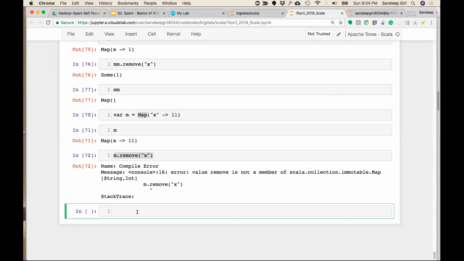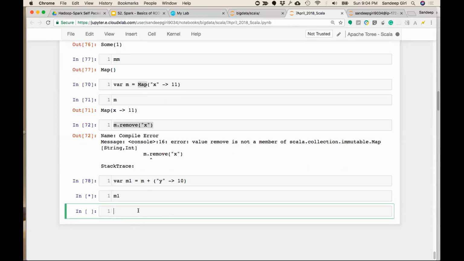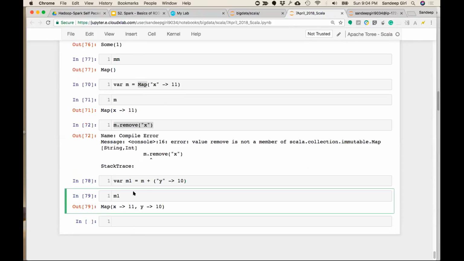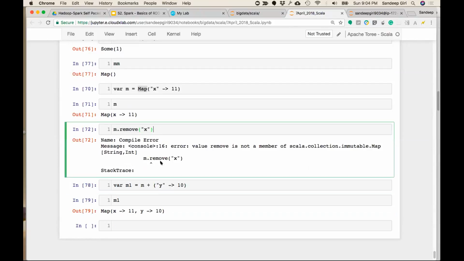So we can actually do this kind of thing. We could say M plus plus, let's say Y and 10. We are able to do that, right? But we cannot just call remove on that.